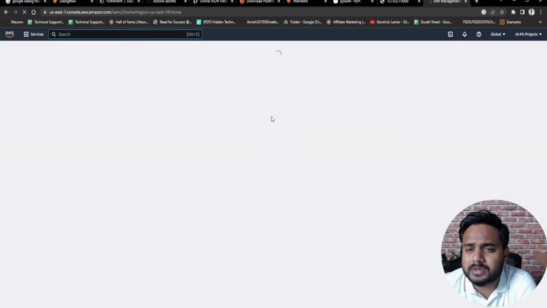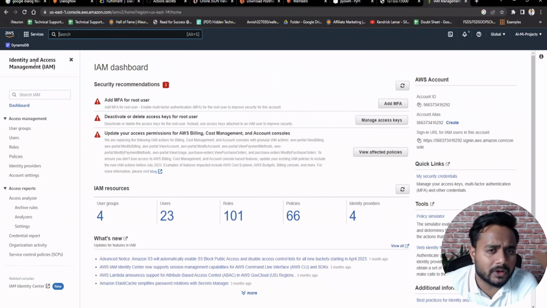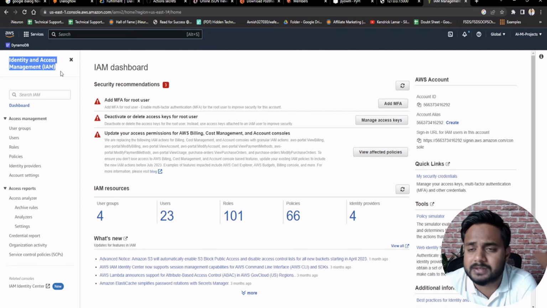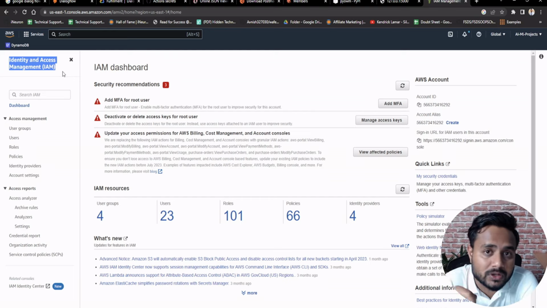And guys, IAM is a service. IAM means identity and access management. So you can create your specific user and provide a specific role to that particular user. Now what I'm going to do is create my own user, give some permissions to that user, and generate my keys, which are very useful and responsible for connecting my GitHub to AWS, right?